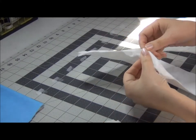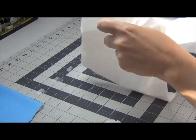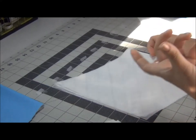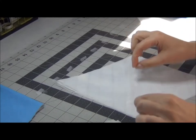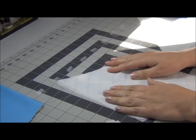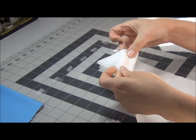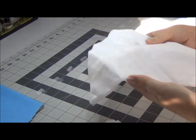Then I tried the E6000 because it's outdoor, it's really, you know, does a good job and everything. But first of all, I'm using a lot, and the nozzle, you can buy a smaller nozzle for your glue tube. But the aroma of the E6000, oh my goodness, it's spinning my head. And on top of that, it leaves it a little bit textured, almost like a hot glue. So I left the idea of using E6000 on that tablecloth.